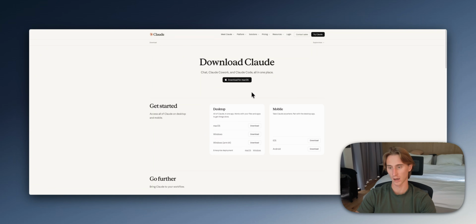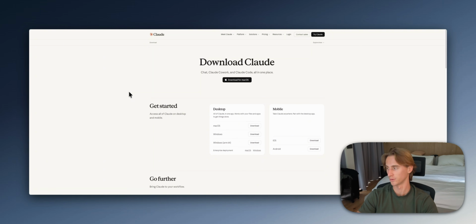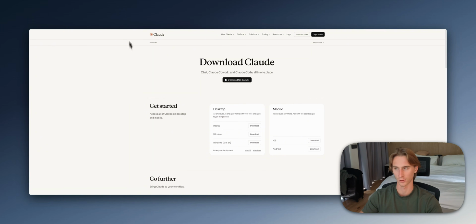Once you download this app, you have 3 options. Just go straight to Claude Code. From there, you'll be able to create a folder on your desktop and link it to Claude Code. So any code that it produces or any resource that it creates will sync directly into that folder. That's how you can have it organized.